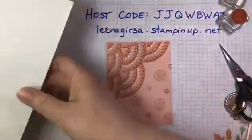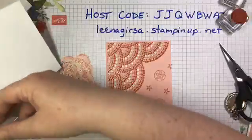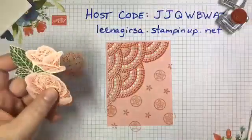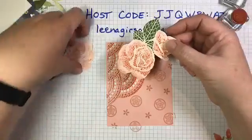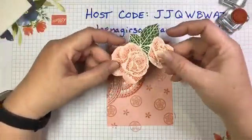All right, next I'm going to adhere some of these beautiful roses. So these again are fussy cut from that DSP. Really easy. I did them all ahead of time just in the interest of time because my hubby and I are going out for dinner for my birthday and I got to get out of here as soon as I'm done. Thanks for the birthday wishes, Martine.